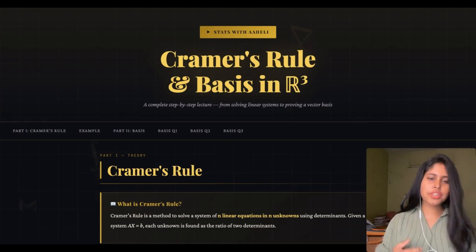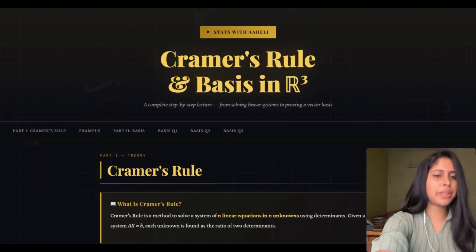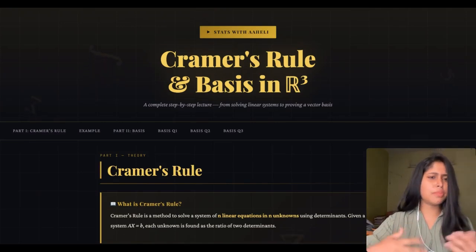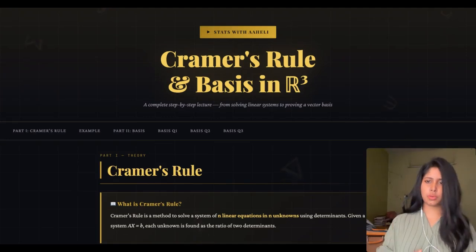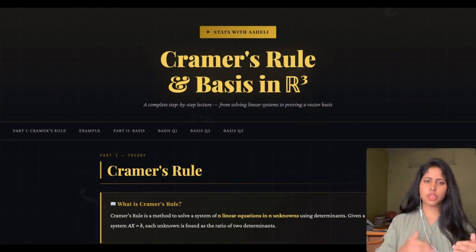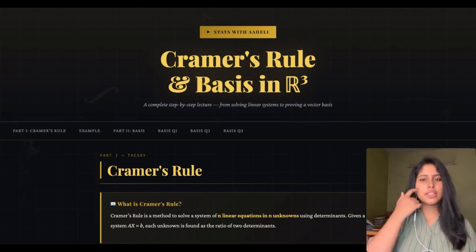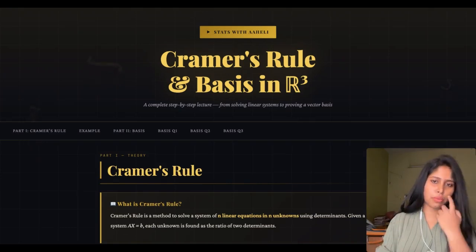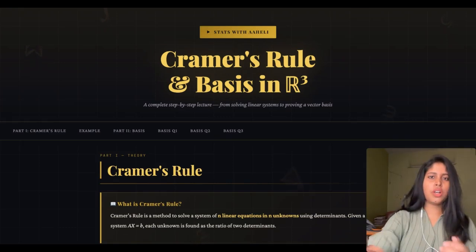Before starting with the actual topic, let me begin with a little bit of intuition. If you have three linear equations and three unknowns, suppose x, y, and z, you could solve this by substitution or row reduction, any method which you know. Today I'm going to teach you Cramer's rule. What does this give us? This gives us a direct formula, which is super clean. I'm going to show you how.